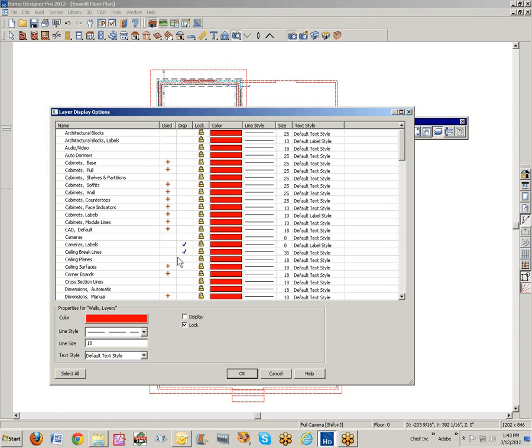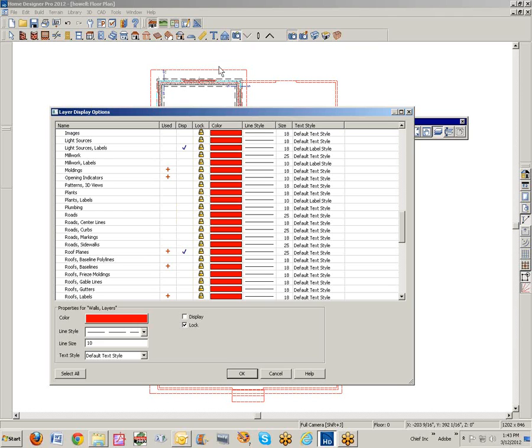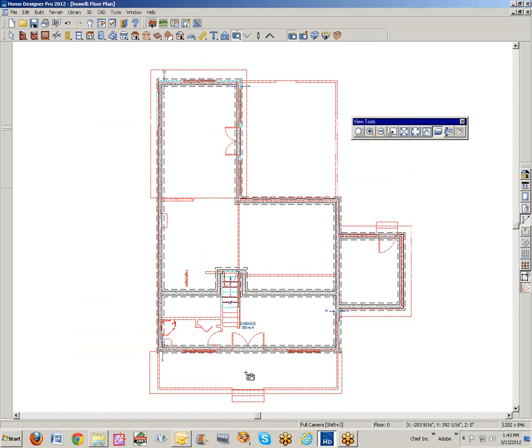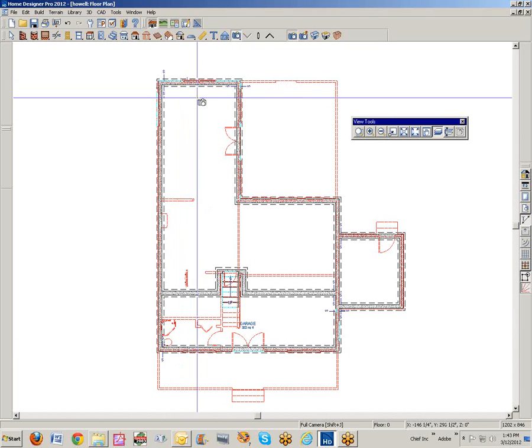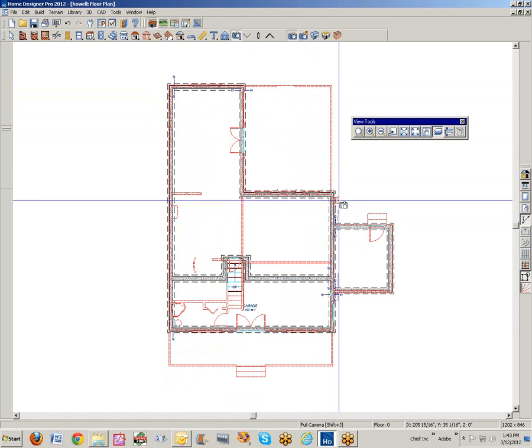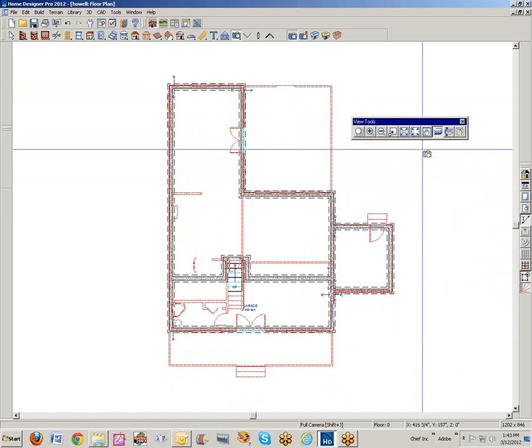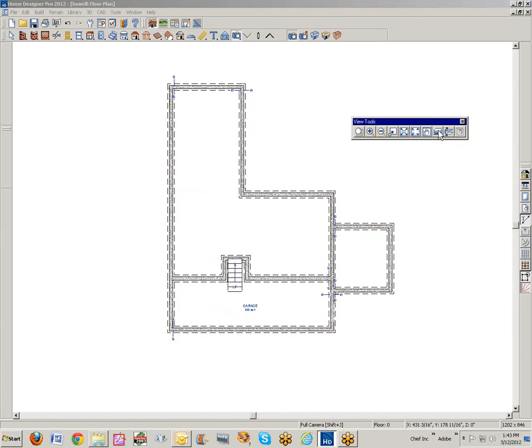But this just allows you to pick and choose what layers you want on and what layers you don't. Like I don't think I want roof planes on, and roof planes are currently checked. Well, unchecked. See, that's a roof plane line right there. If I uncheck that in the reference set, then in the reference tool, I won't see the roof planes anymore, just the walls. So whatever purpose you have, what you're trying to get done, then this tool, you can arrange it to do what you want to do.